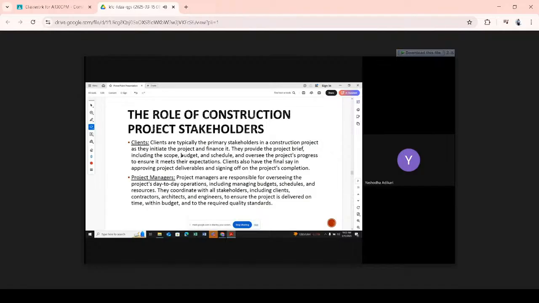Who are the stakeholders? Question internal, external stakeholders. After that, you have to take one by one, and you have to write about their responsibilities. These kinds of questions may be in your exam paper.